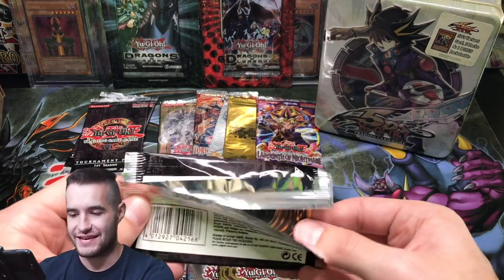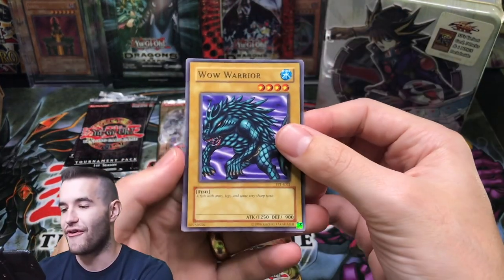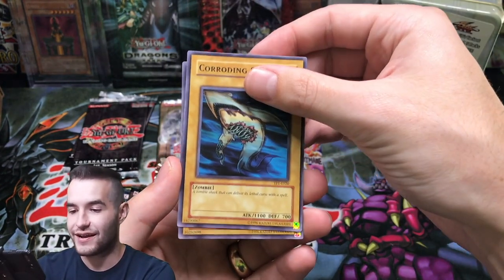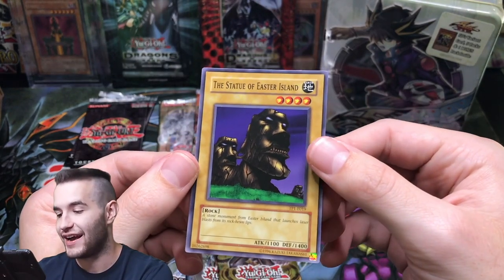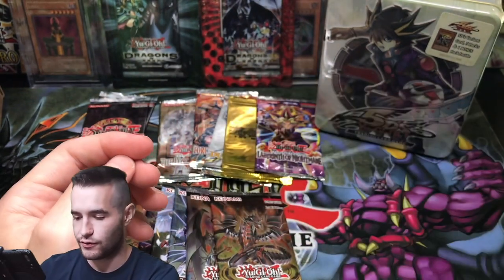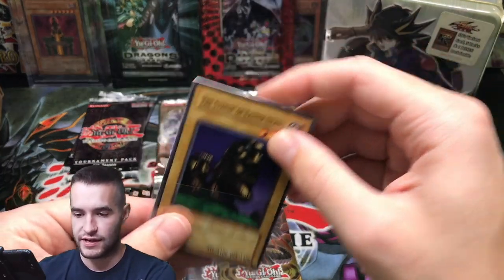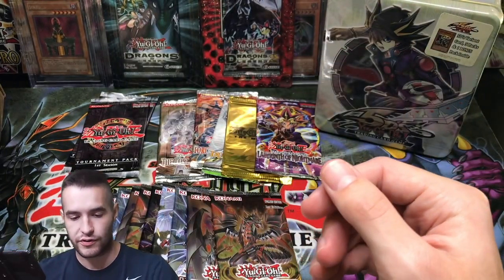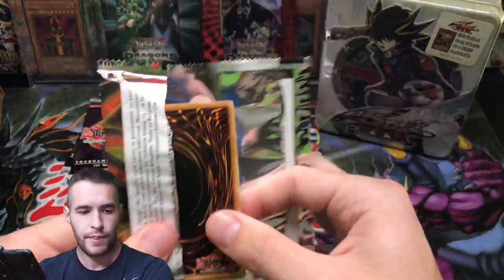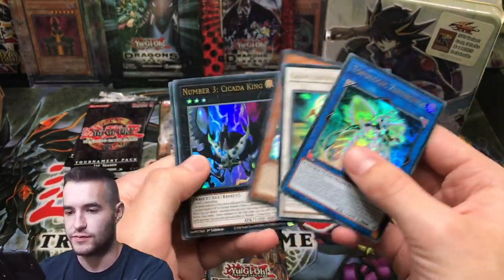If we pull that, that'd be absolutely insane. Wow, Warrior plays World of Warcraft. That's funny. Corroden Shark. The Statue of Easter Island. That's pretty cool. I mean, look at those. They feel a lot different than the regular North American print. So I'm going to set these aside because I'm going to put them in their own sleeve because they are Tournament Pack 1. While they are Euro, so they're worth a little bit less, still European and Tournament Pack 1, so pretty cool. Pretty cool to open those up. I've never actually done it.